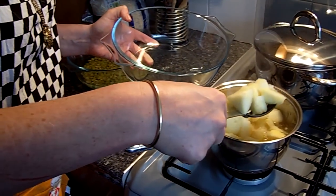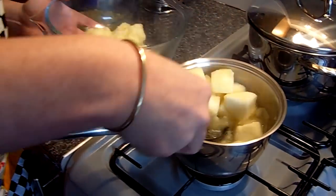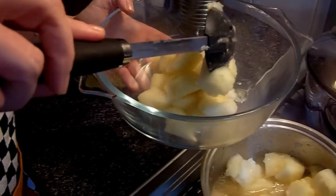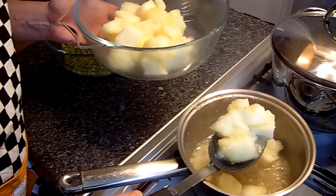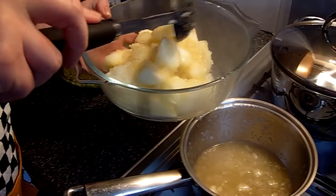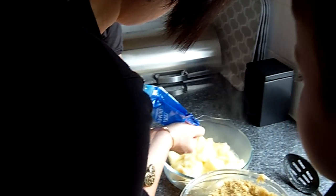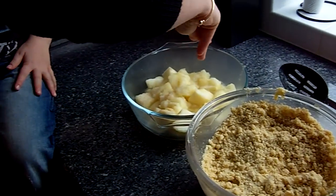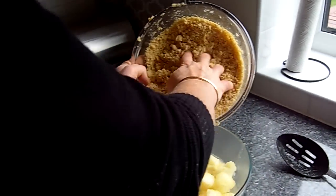Okay, boys, so we've softened this apple and it's all gone nice and soft and hopefully nice and sweet. Some of it's gone mushy, which is absolutely fine, and that's what we want. And some of it stayed nice and crunchy, so that'll soften down. Okay, so we'll take that over. So boys, that's all nice and cooked. So we'll just put a very small sprinkling of brown sugar onto that. That'll make it nice and caramelised. There we go. And then, because we want lots and lots of crumble, we'll put this on.